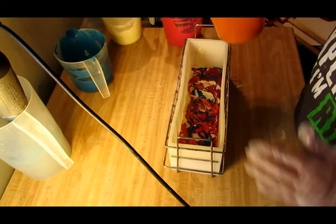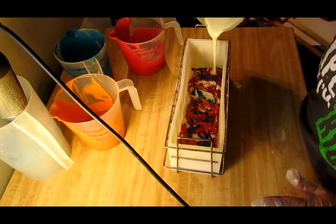This smells so good. I absolutely love this fragrance. Oh my gosh, it's wonderful. It smells so good. And I sell out of it.